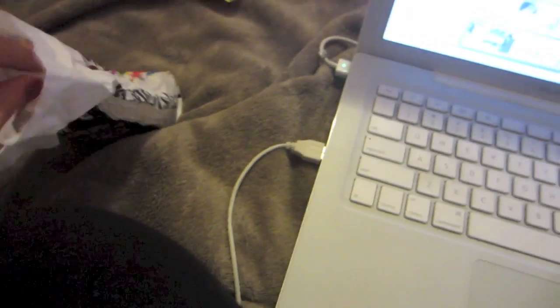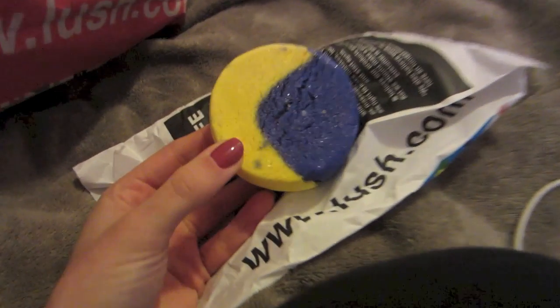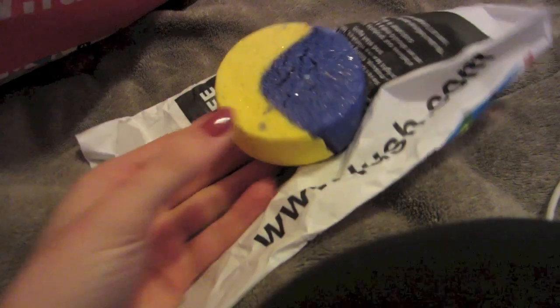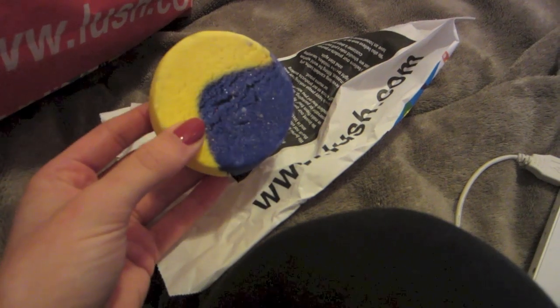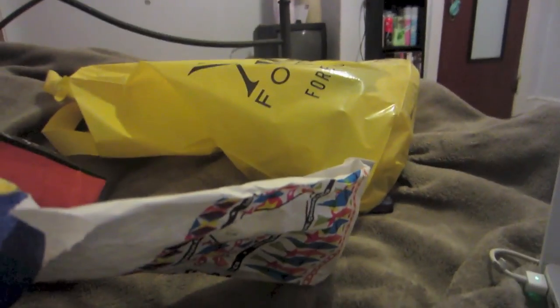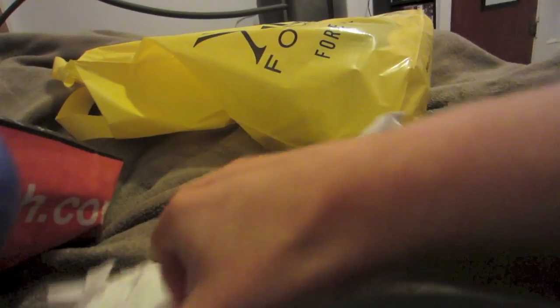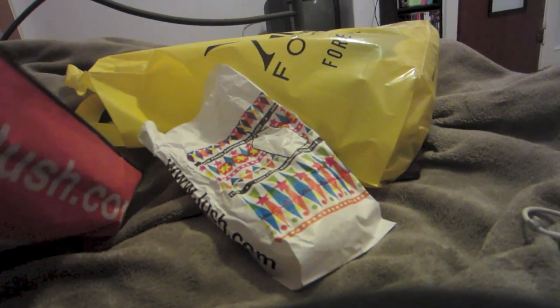But I'm gonna show you guys everything that I got, and I have everything still in the bag. So this one right here is the Christmas Eve bubble bar. And I've actually never had this before, but when I smelled it, I literally just couldn't resist. It smelled so good, and it's just so cute. It has glitter on it because it was near the sunny side or something, but oh, it just smells so good. Every time I smell this stuff, it really kills my nose because I'm super sick right now, so I'm sorry again that I sound like this, but my camera's bouncing on my knee.